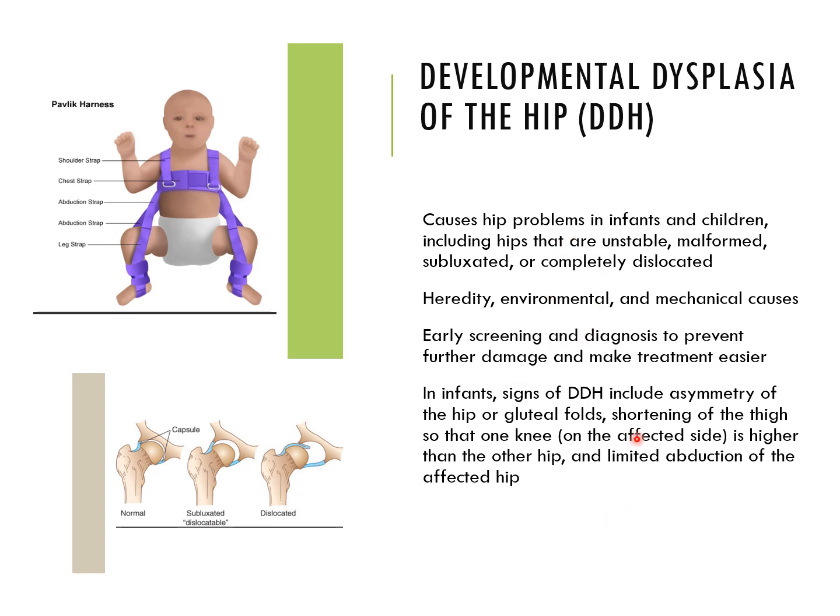DDH has hereditary, environmental, and mechanical causes. So we're looking for maybe a positive family history of DDH because often that is related to a general kind of laxity or loosening of the ligaments that attach that hip bone. You can kind of see them here in those pictures. But one of the congenital issues is that these are kind of loose or more lax, which causes that hip to kind of pop out.